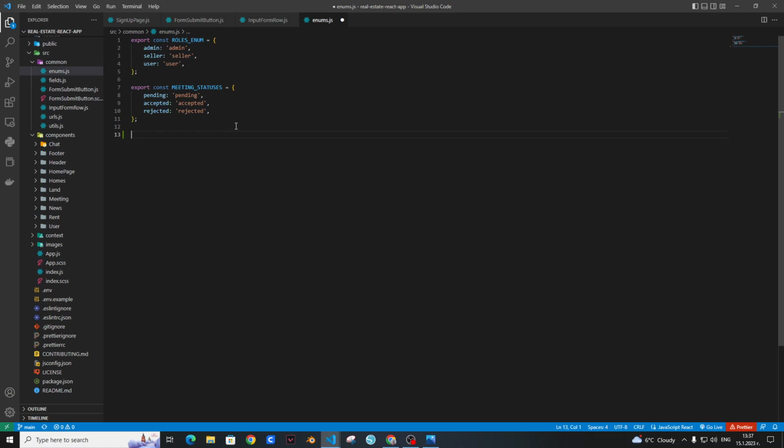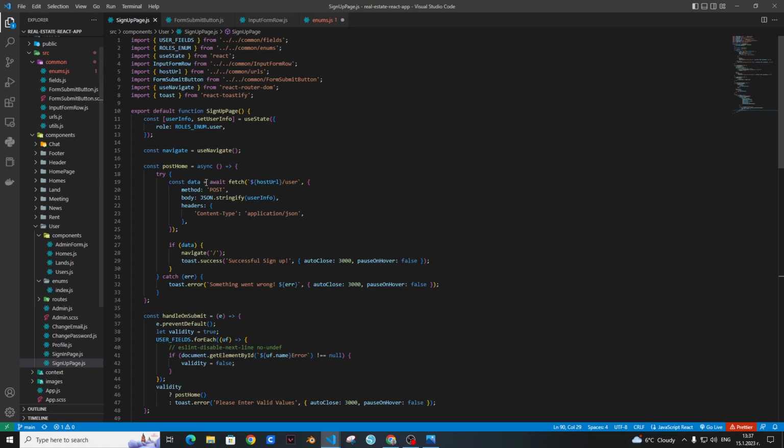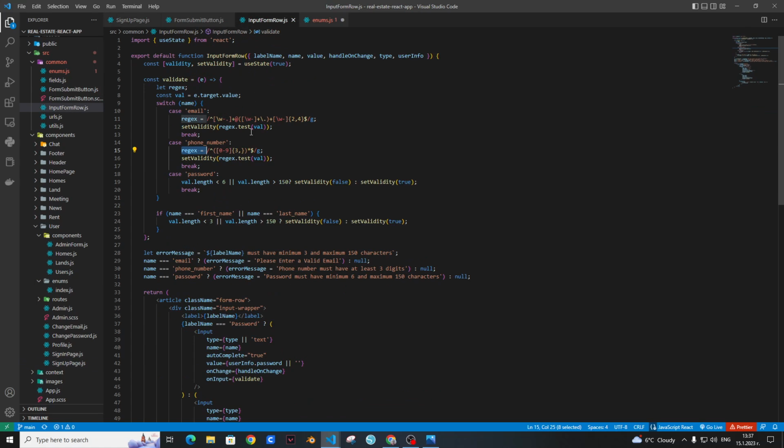So if you want to use some regexes, you can just write export const regexes, for example, and here you can write the email regex.